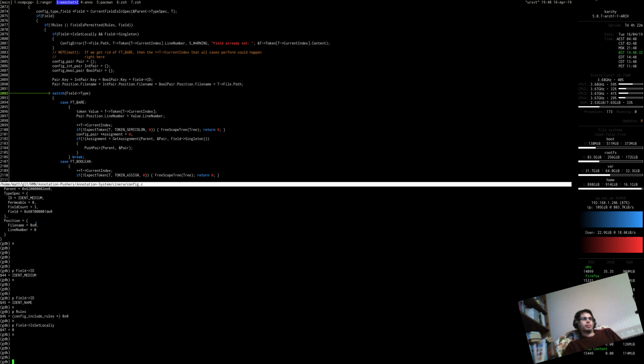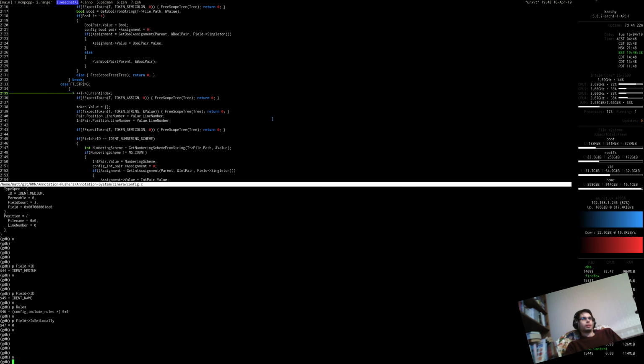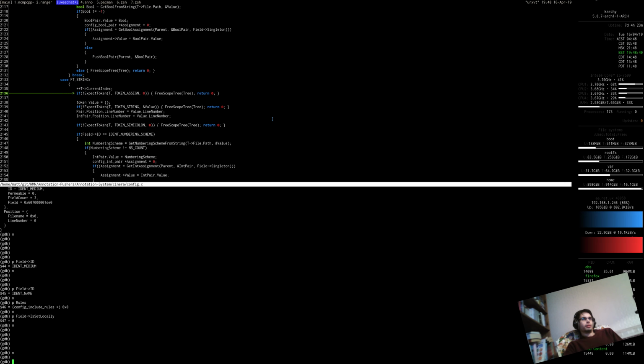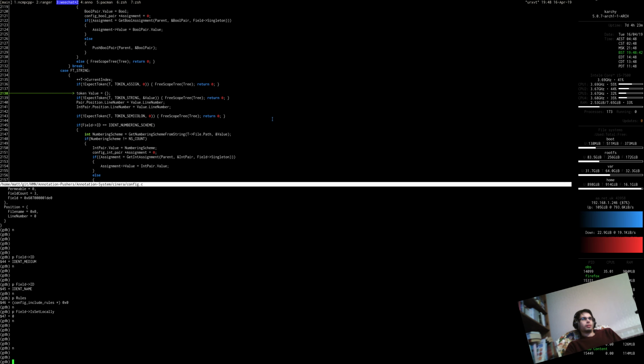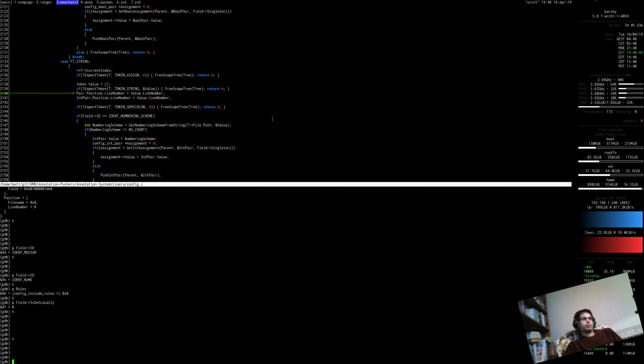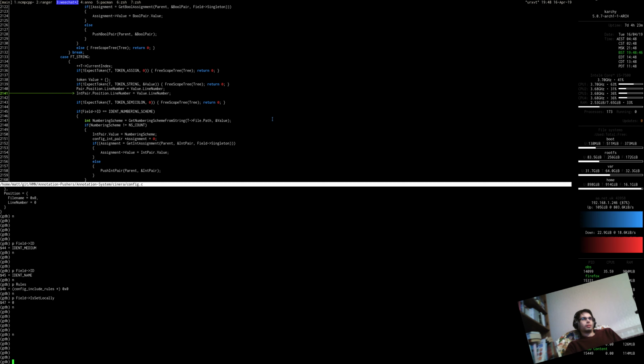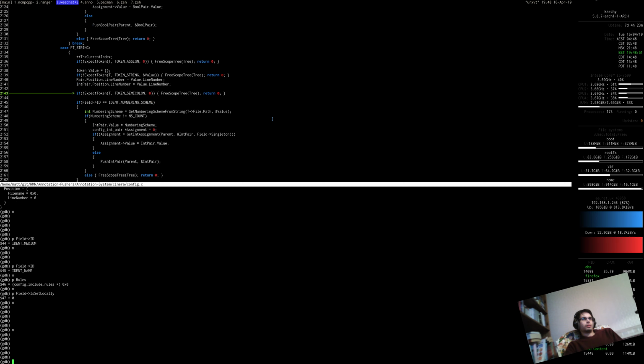So we just established that the field ID is ident name. It's a string, I'm going to ignore it past. Let's put a semicolon, which we should see.